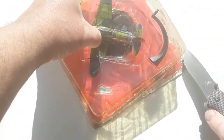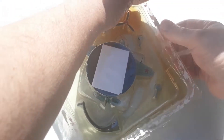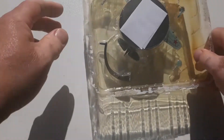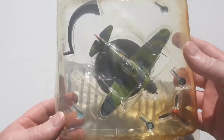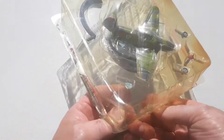They come off nice and easy. Just peel off that backing plate. As you can tell, we're outside as per usual — nice natural light. It's just a red backing plate, not much use for anything. It's a little bit windy out here today and the crows just saw me press record so they've decided to be pretty vocal as well. Let's get this plastic open and see if we can get it to reveal itself.